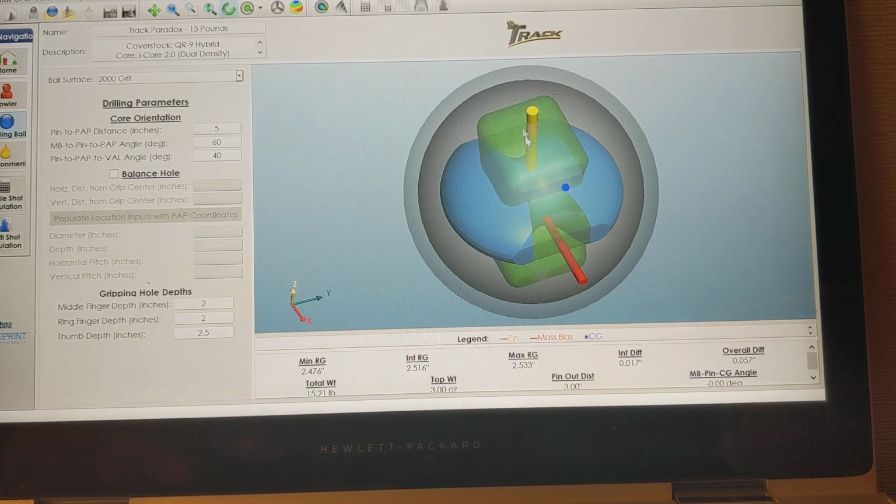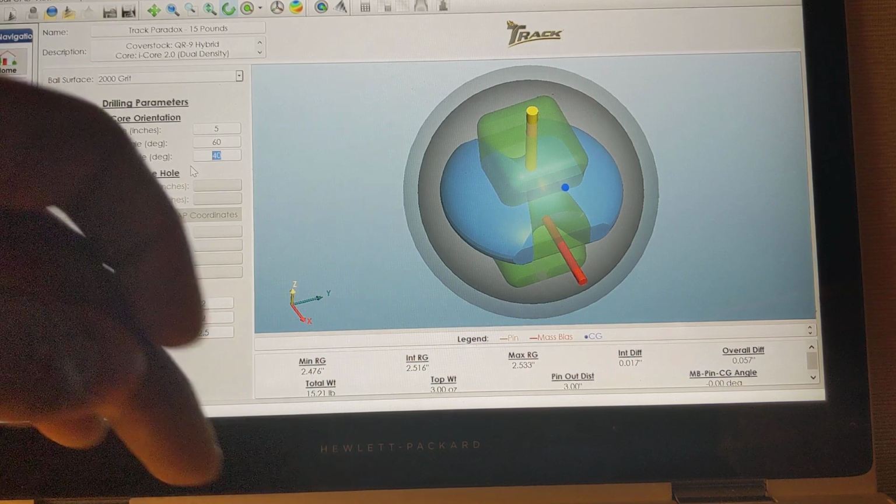So here we go. You can see the core. The green piece is one of the core pieces, and the blue piece is actually a different density piece that's put into the core. You can see where they intersect that the blue comes and goes in, whereas the green is what's still left there. So you can see there are some differences in the core shape. We're going to use this as the next example.